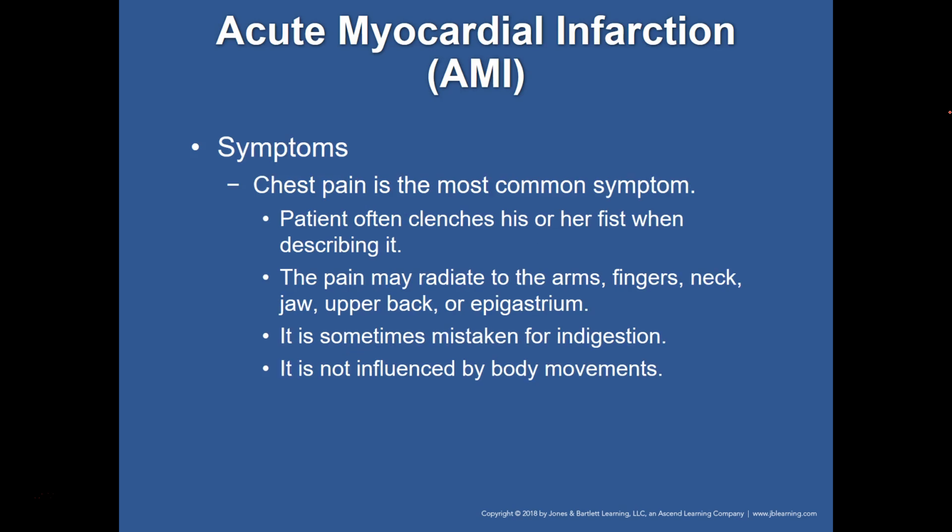Chest pain is the most common symptom, as you know, for an MI. This patient often clenches his or her fist when describing it. When a patient has her fist clenched and essentially holding it over the sternum, I think I've already talked to you about this, that is a positive Levine sign. There is a statistic, and I don't remember what it was, something like 60% of these people are having an MI.